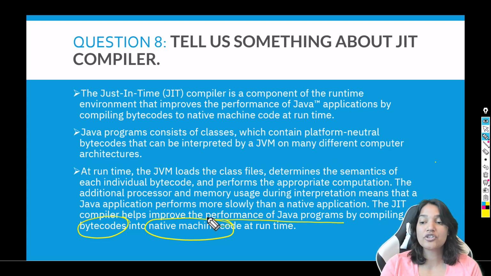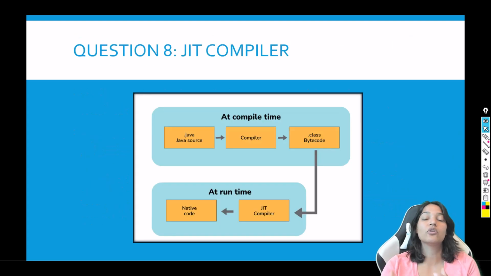Okay, so in a nutshell, let me explain to you. So first thing is JIT compiler is part of your JDK, Java Development Kit. And what is the purpose of it is, it basically converts your .class, which is called the bytecode, directly into your native machine code during runtime. And because of this, it saves us so much time and computation, and that's why our programs are much faster. That is the purpose of the JIT compiler. It converts your .class, or we can say the bytecode, directly into the native code, which will save us time, and it also improves the performance.